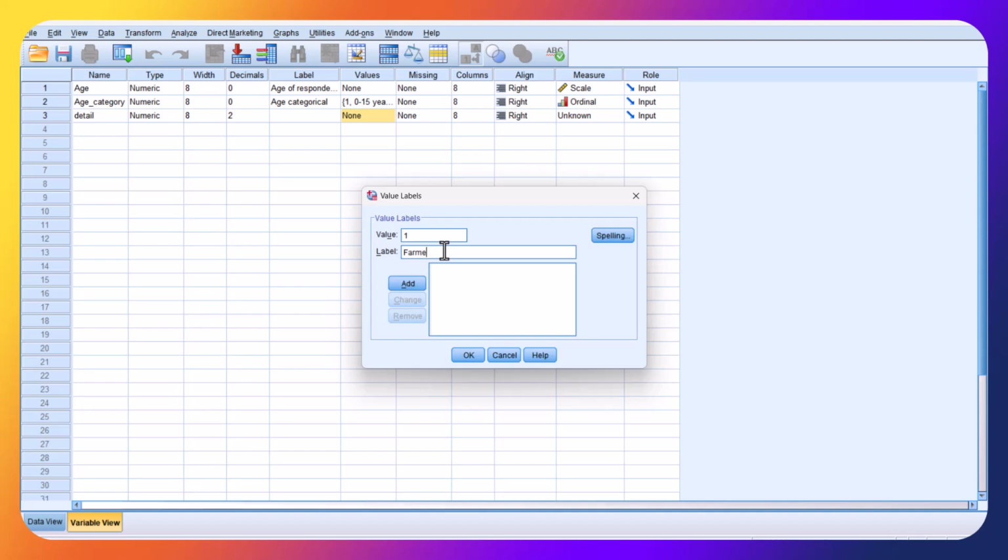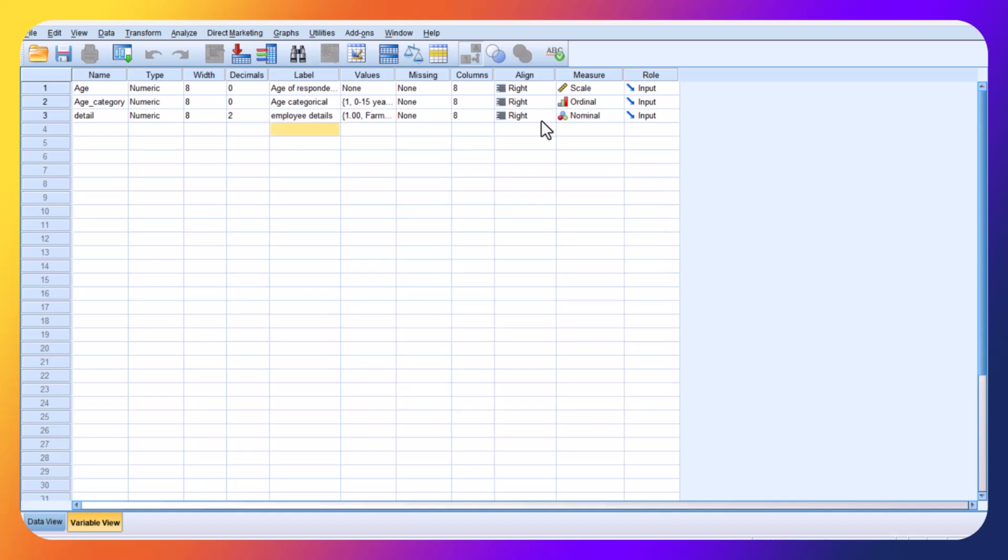You can see that there is no specific ordering for this particular data type. So 2 for students, right? And 3 for doctor. So it's going to register as employee details and the nominal data type, right?